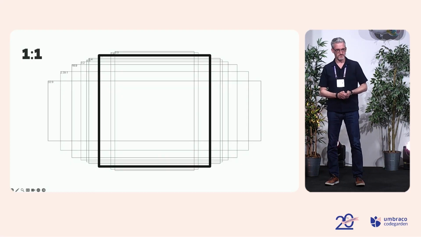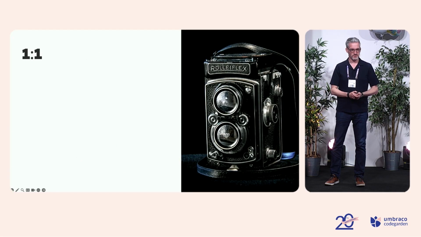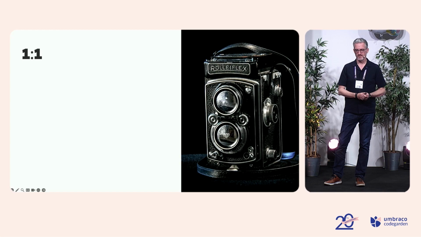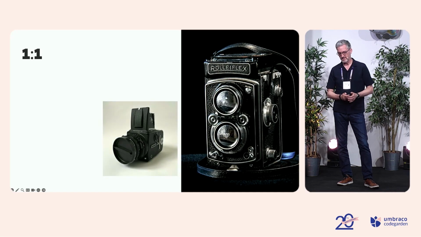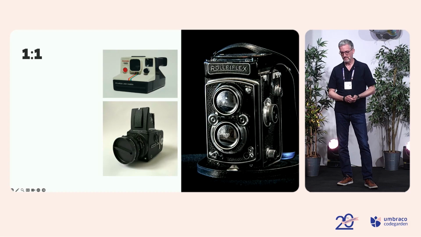So the good old square, couldn't look at aspect ratios without considering that. That became really popular with the introduction of this type of camera, the Rolleiflex, in the 1920s, late 1920s. Into the 60s was the Hasselblad camera. Every iconic 1960s fashion photo that you've seen in a book or a magazine was produced on one of those. The moon landings, all those photographs were taken on one of those. So they became a very important piece of history. Those of us that are old enough probably remember the Polaroid camera with its square.